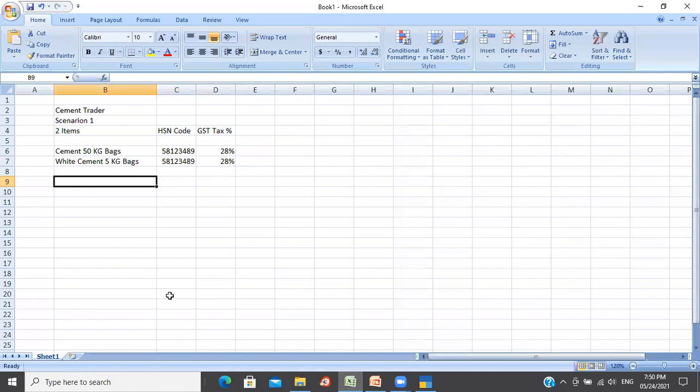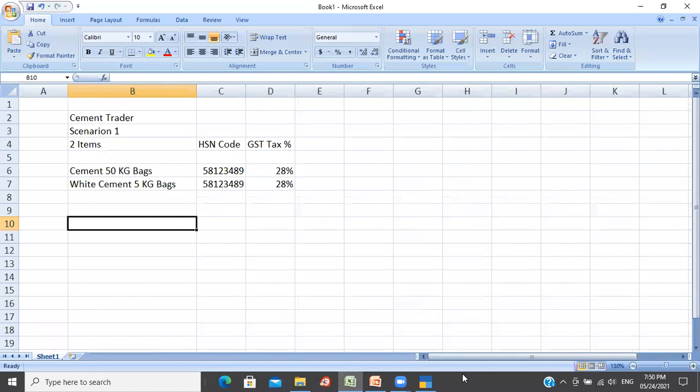Okay. Then before we actually get into it, let me give you an insight into what kinds of taxes are charged and what the heads of taxes are. See, there are two kinds of taxes. One is, as a business, I am collecting tax.